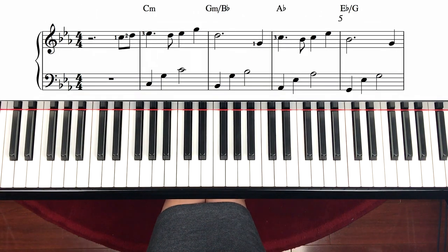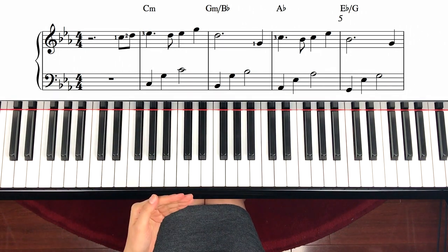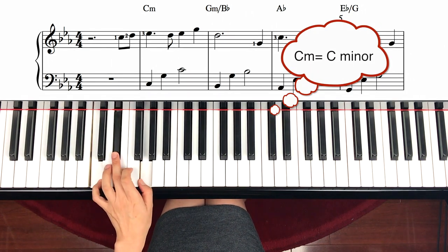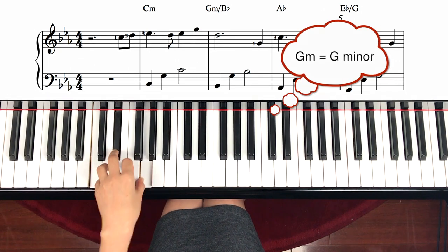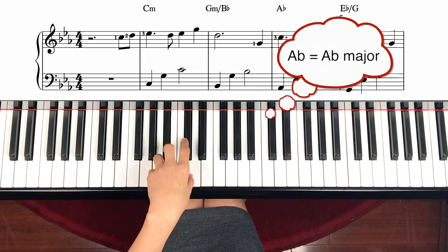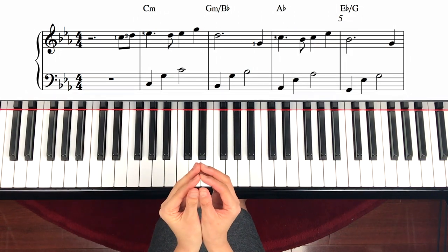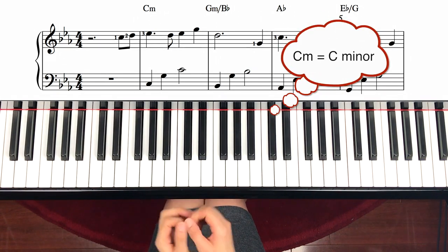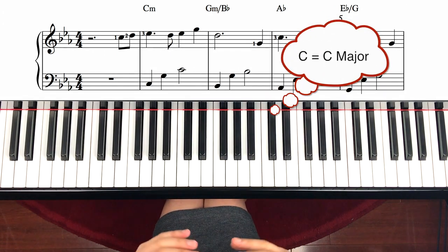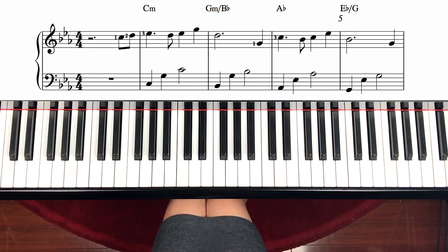Now, let's start with the left hand this time. I wrote the chord names on top of the music so you can recognize them easily. Cm means C minor. Gm means G minor. And A flat means A flat major. So basically, if there is a small letter m after the letter, then it means a minor chord. If there is nothing, no small letter m, that means just a major chord. Basically, I will not go over every single chord because it's going to take too long.